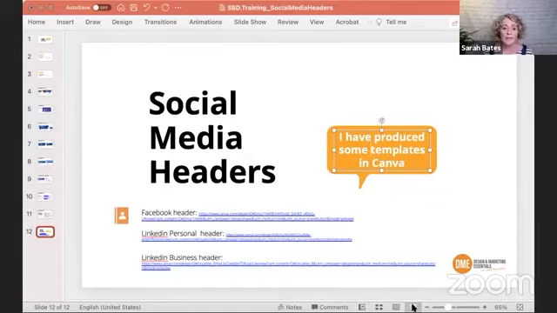So in this session, we're going to work out how to design the perfect branded social media image. I'm going to explain why, show you some examples, and then we're going to talk about how you would review your existing brand and your style, asking questions as opposed to what would make an impression. And then I'm going to dip into Canva and show you how I would make a header for my social branding page.